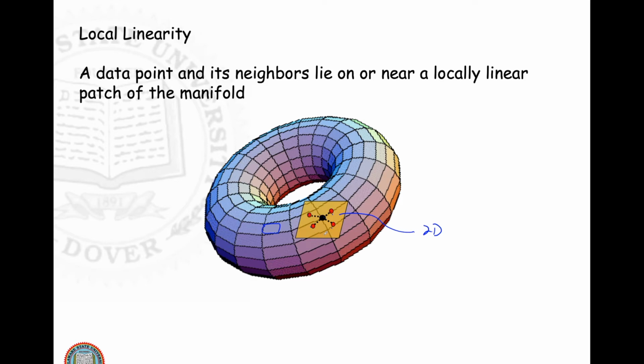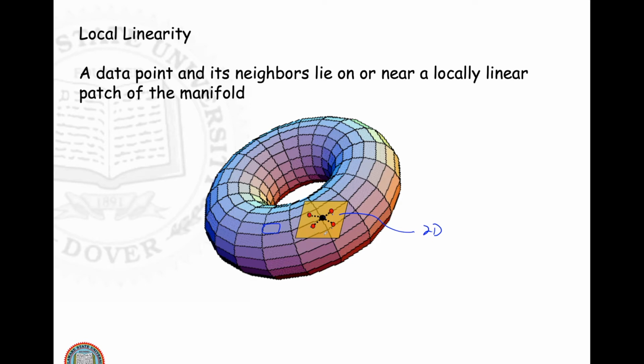Likewise, for Isomap, if you have a k-nearest neighbor graph, you're going to have to run Dijkstra's algorithm on that k-nearest neighbor graph. And what happens if you have a really big data set? Well, when you run Dijkstra's algorithm, it's going to take a long time because you have quite a large k-nearest neighbor graph.